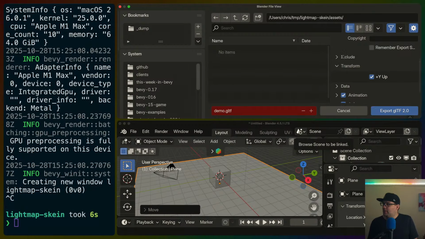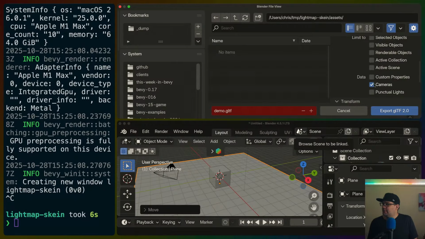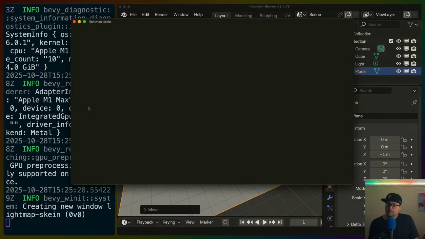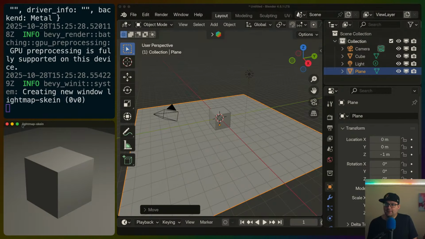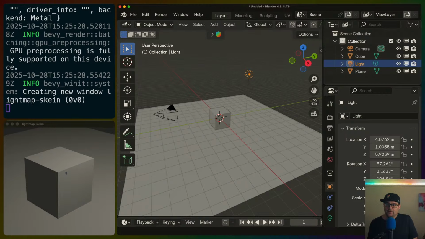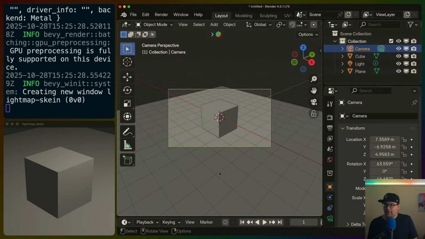And this time we're going to use cameras and punctual lights as the two things that we export. And that gives us this camera right here inside of Blender, this light here inside of Blender, pointing at this cube, right? So if we set active camera, this is the view that we're getting in our Bevy application.